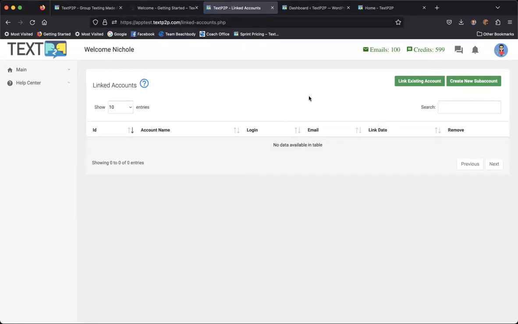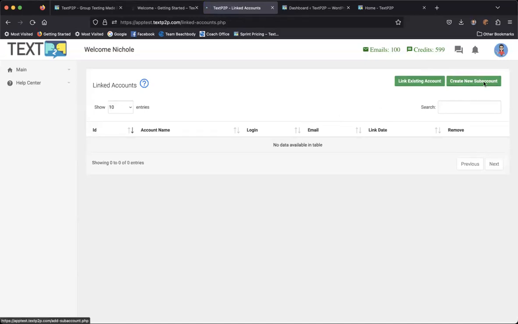And then yours would be the master account. You could log into sub accounts without entering a username and password, and you can switch back and forth from your sub accounts to your master account. You can even share credits from your master account into your sub accounts, or have the sub accounts pull from the master account if that's what you want. Or just have the sub accounts have their own credit card and handle their own billing and charges, which is the most common thing.